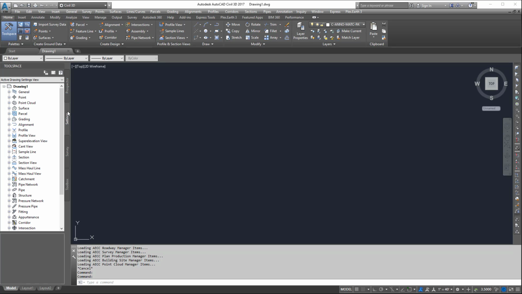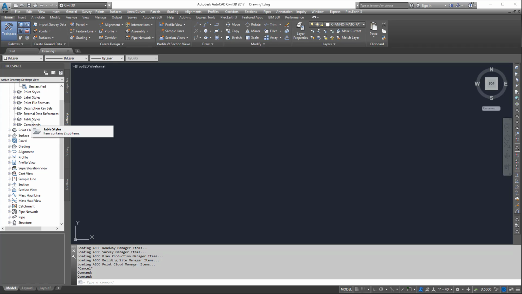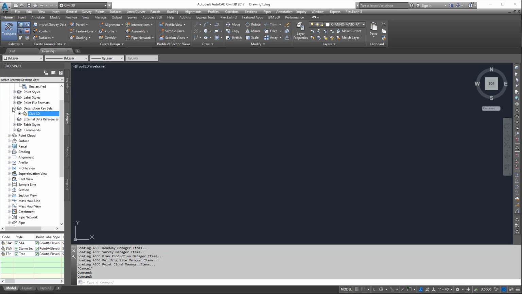Under Settings, this is where it holds all of the styles and controls a lot of the look of Civil 3D. Looking at the point collection here, you'll see there's a whole slew of them in here. I already have some of them set up, and I think these are all out of the box right now, actually. I haven't opened up my template yet, or one of the templates that I commonly use. But it's pretty nice. It's not too bad, but just note there's a lot to set up in here, and it takes a lot of time to set it up. And it's one of the key features that holds people back from actually going to the software.